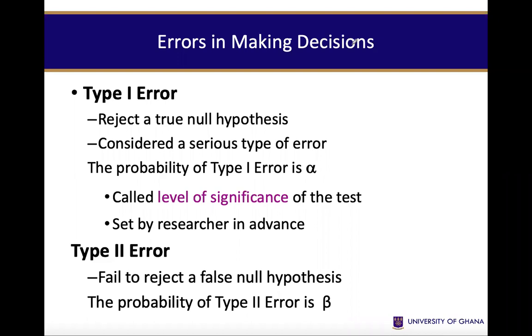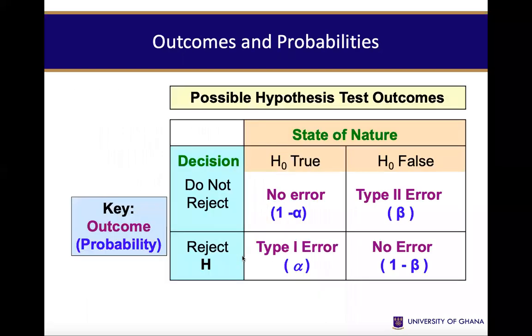Very good. So the level of significance is actually set by the researcher in advance in such a way that the person wants to minimize it. So we actually work in hypothesis testing in such a way that we want to minimize our chances of committing a type 1 error because that's a very serious error. So we give out a certain level of significance to work with, and then we work in such a way that we want to minimize this level of significance. Now, if we fail to reject a false hypothesis, that's a type 2 error, and that probability is what we term as beta.